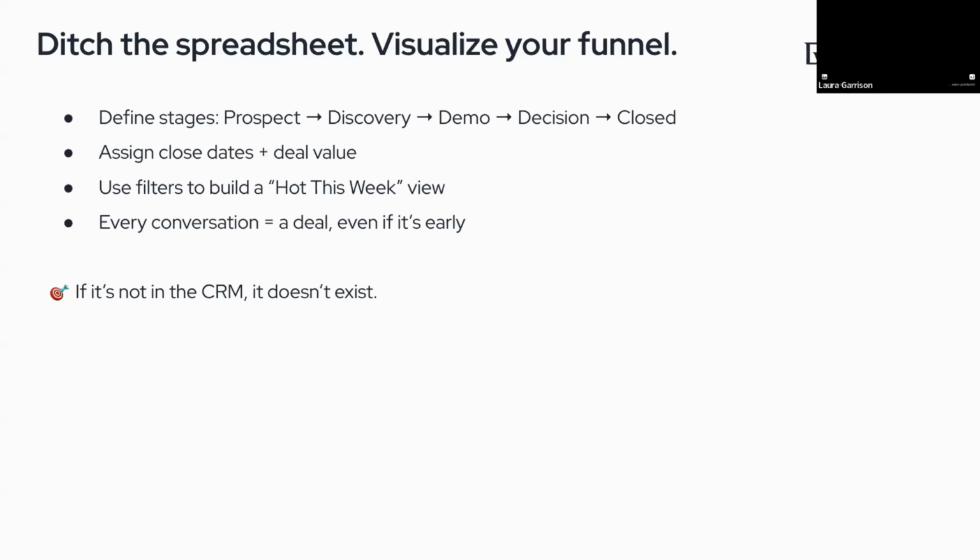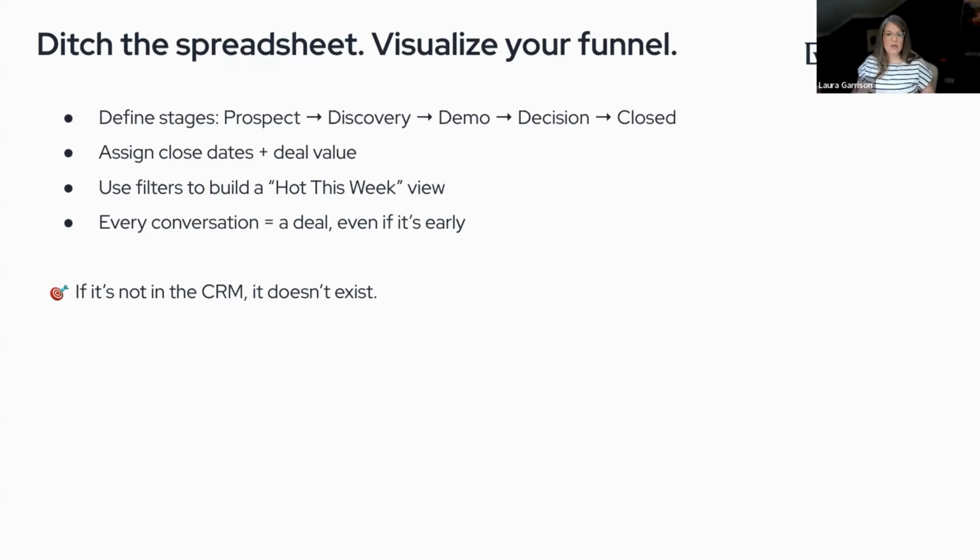All right. So for your pipeline, if you are tracking deals on a spreadsheet or you're tracking them in your head, you're not selling, I don't know what, you're gambling, right? So create the new deal pipeline in HubSpot to reflect the stages of how you want to sell, right? So if you're like, hey, how do I do that? Put it in the HubSpot knowledge base: how do I change up these stages to fit my process?